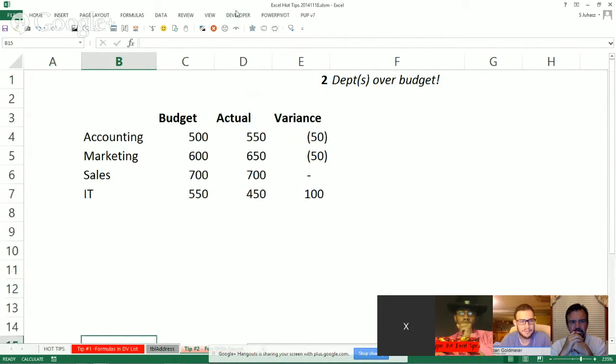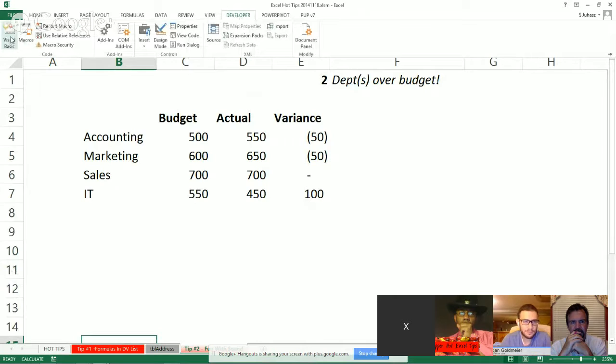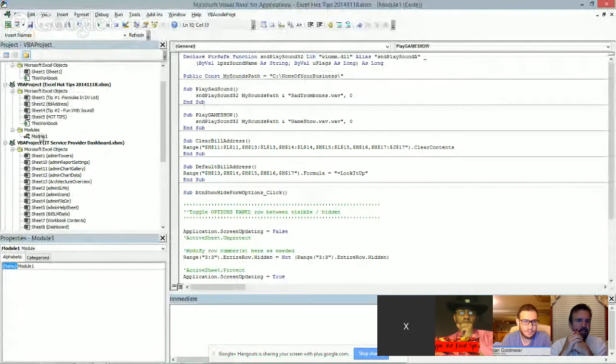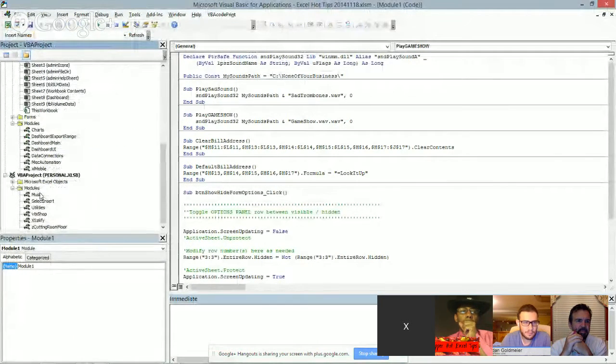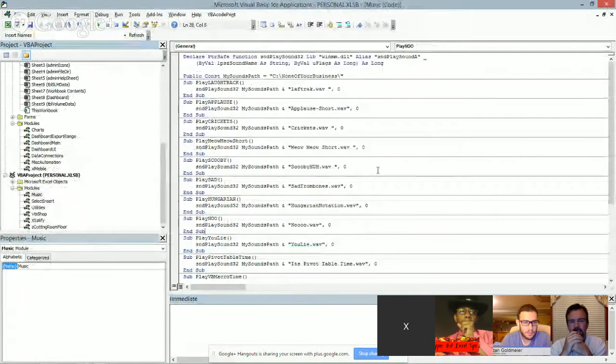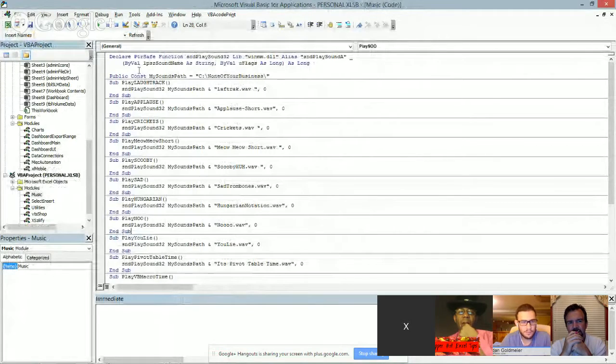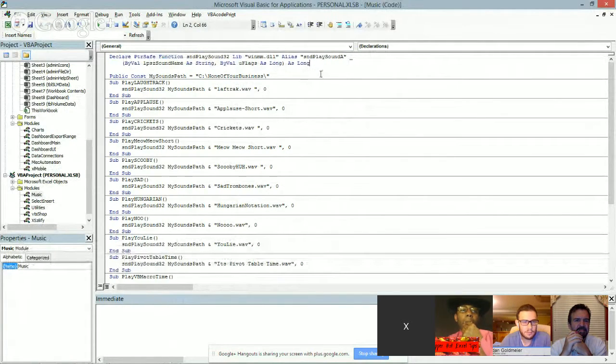The way this works is I keep these in my personal macro workbook. Here's my little music tab, and it's very simple. At the top you have this declaration of the function, sound play, sound 32, whatever the heck that is.